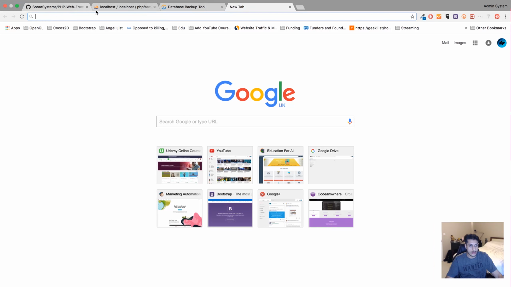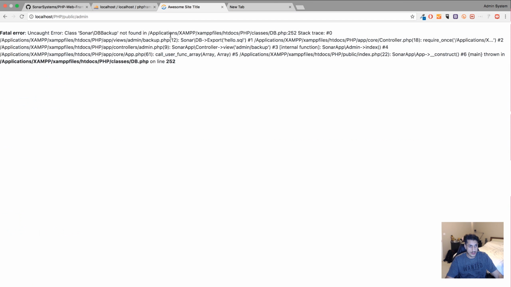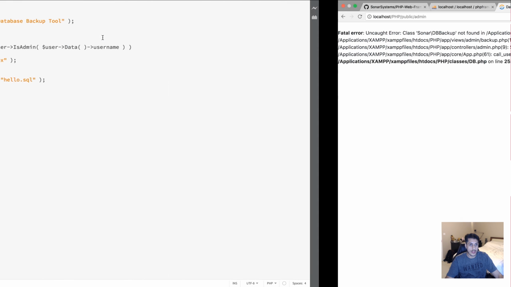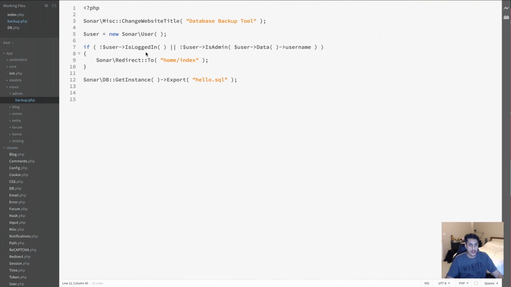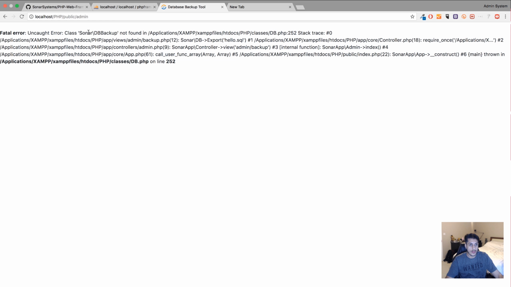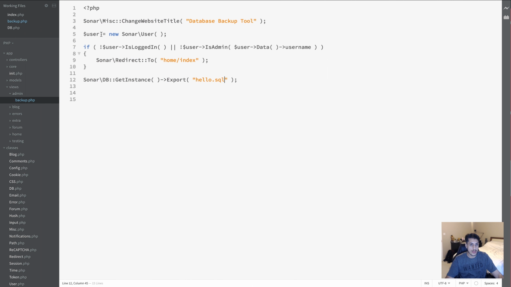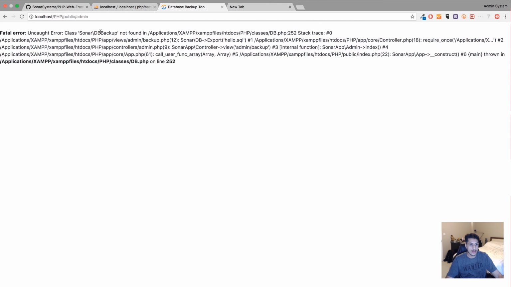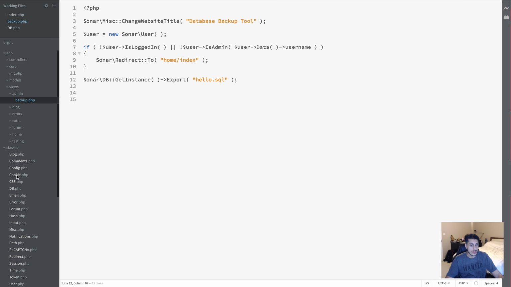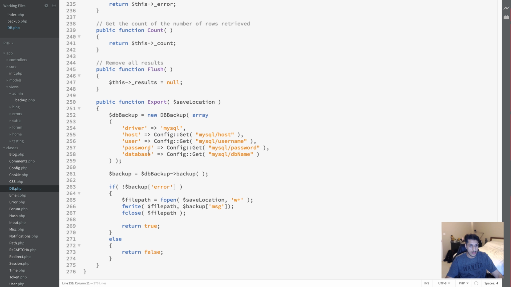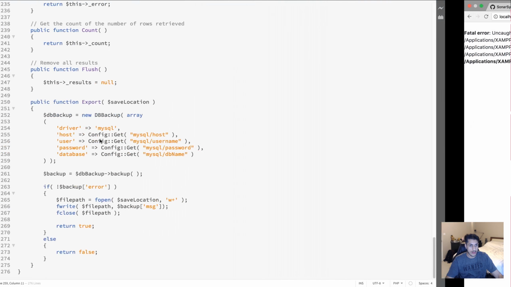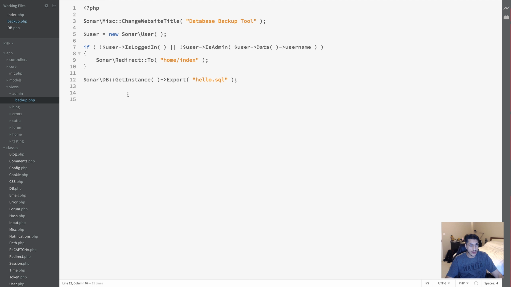Now if I run this, the idea is... there's an error. What's it saying? It's saying something about DB backup not found. Was there a namespace?